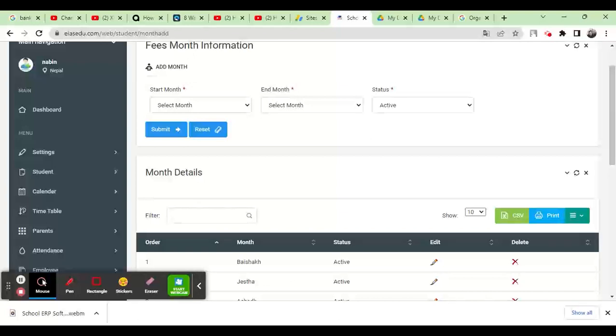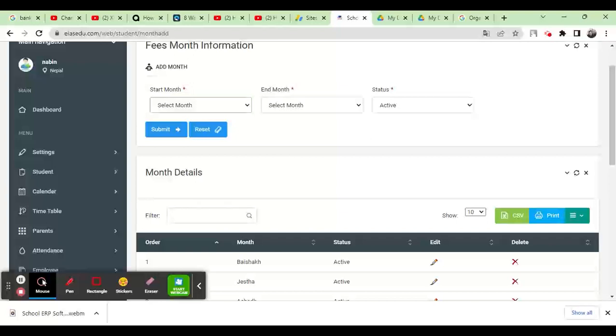Suppose in this software only one school is shown, where 1 month fees is taken. Here you see Baisakh, Jyesht, Asar, Shravan, Bhador, Ashwin, Kartik. Don't worry about that, since it is for Nepal. But in India, if you select that option, it will come as January, February, March, April, May, June, July, August. So no issues for that.